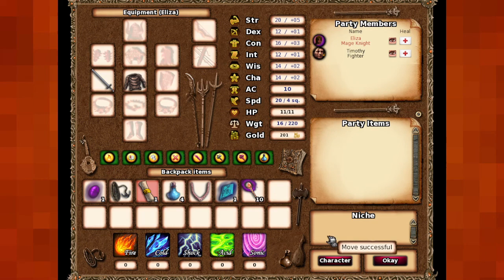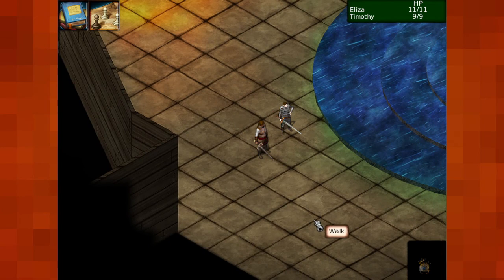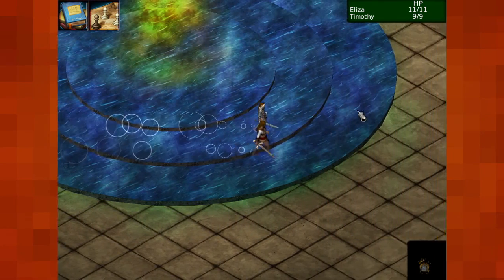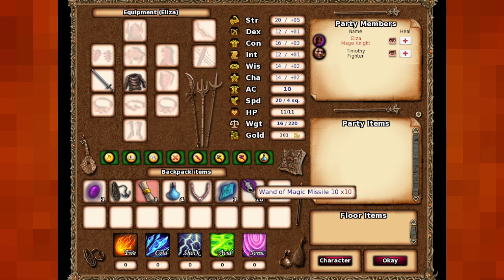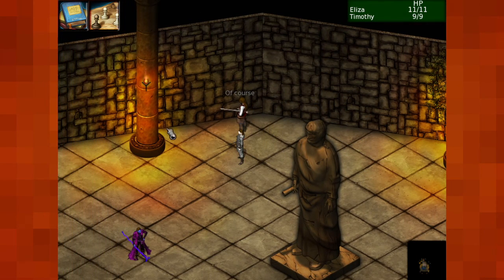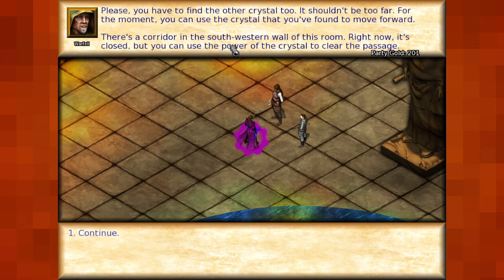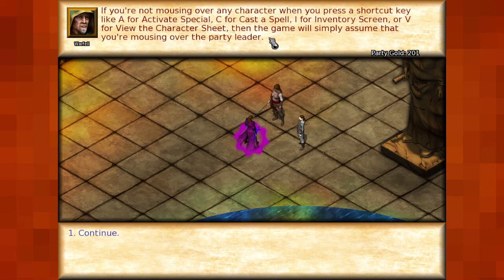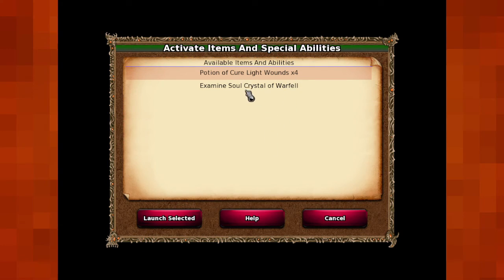Hello. I am rich. Right away. Unleash. Yes, my friend. Yeah, what did he say again? Northwestern wall of the huge room with two large statues. Yes. Northwestern wall. Not clearly used, so I think I have to use the soul crystal. It doesn't work. Of course. I can't go there. Only found a single crystal. It'll only work when it's close enough to the passage. A activates there. So to make it faster, you can just go.